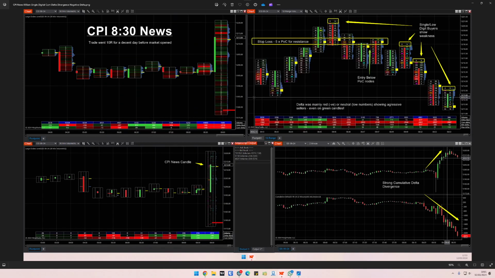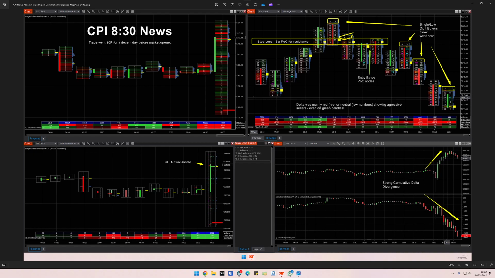So anyway, that's the reason I was watching. It's an hourly level in my plan, this 5220 area. And for my entry, I was waiting to see some weakness from the sellers. So here was the first sign of weakness, and we had just 11 orders on the ask for buyers. So there's no more aggressive buying up here. And then we had a smaller number here as well.